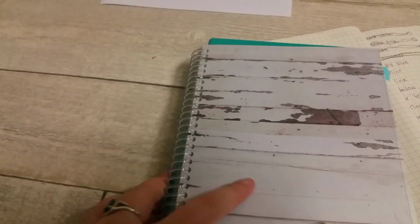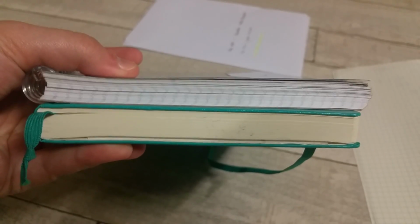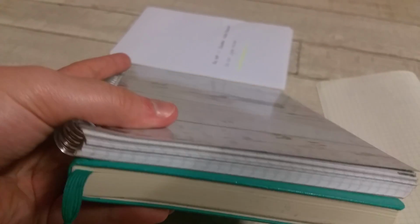Okay, so getting back to the actual notebook, as you can see, there is quite a difference in the paper quality and the colour of the paper as well. If you like white paper, then this notebook will definitely have it. I don't think you can get much whiter than that. And then there's a comparison of the thickness. If you've already got a Leuchtturm, you can have a look at that. Mine's a little bit dirty.